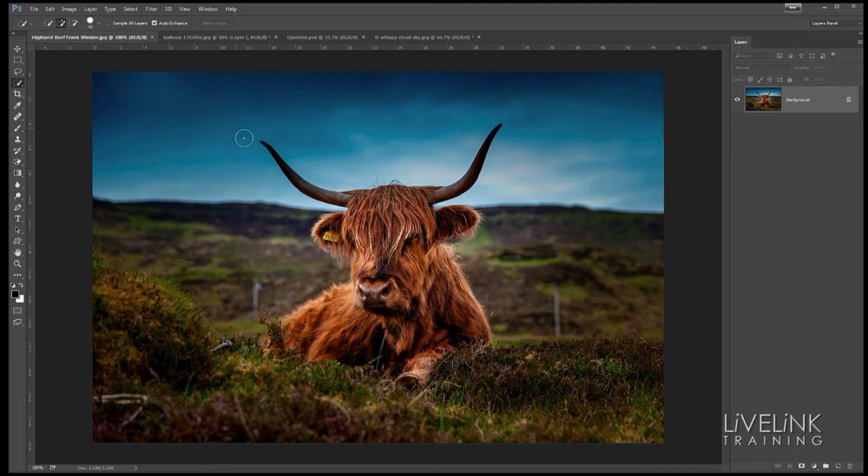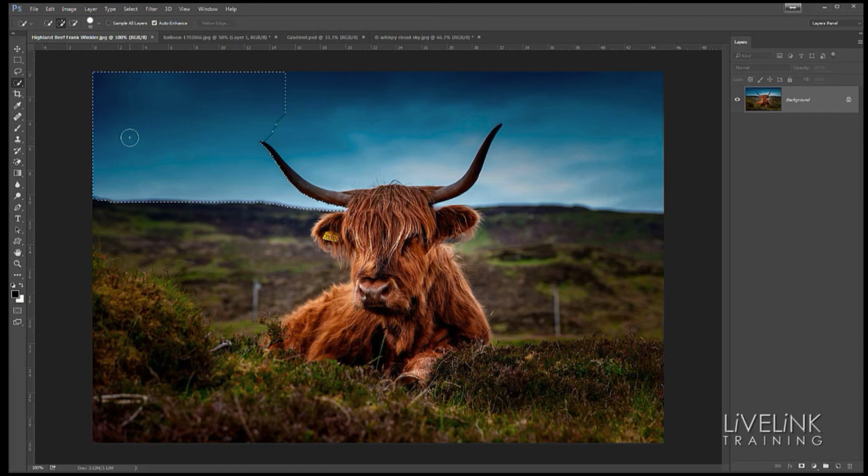Now I'm not drawing, so I'm not going to be trying to draw around the edges of here. So I'm going to start up at this corner. I'm going to try and remove this sky. So if I click and just hold my mouse down, you'll see that it's made an initial selection. Now if I start dragging down, what it's doing is analysing and trying to pick out all the areas that match the tolerance value, and it's also looking for edges. Now when I get a little bit further down, something weird will happen and it goes pow. So it's now automatically on its own selected all that.